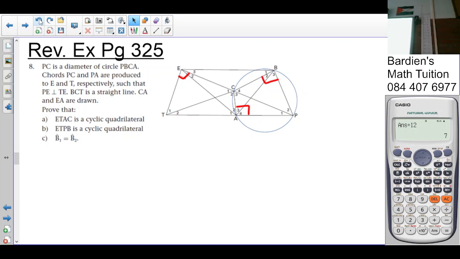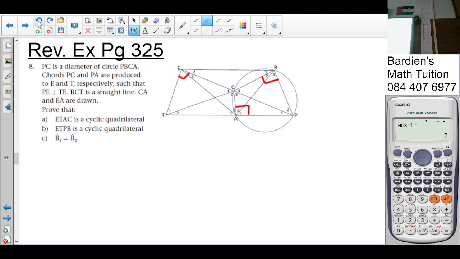We are told that BCT is a straight line. A is actually a straight line. It doesn't look straight, no? Or is it my eyes? It doesn't look straight here. Okay, now I don't feel so bad. But since it's telling us a straight line, we must treat it as a straight line.